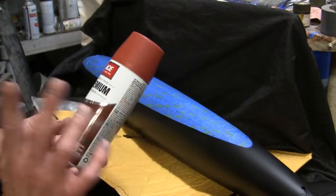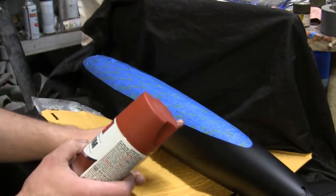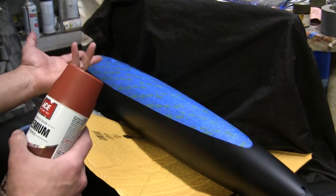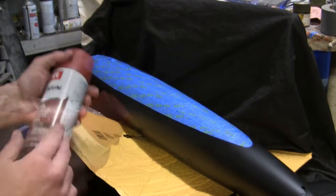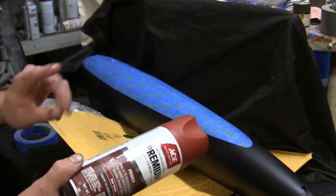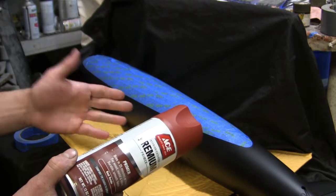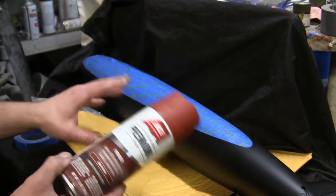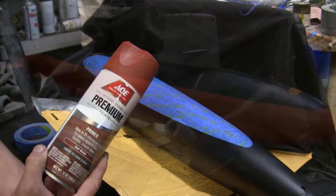The model is going to be suspended the same way I add the black paint, and then the red paint is going to be applied in that format. For the volumes of paint, one can should be more than enough to do the job. However, I always like to hedge my bets, so I have two cans on hand in case the need arises. But I'm pretty confident I'll be able to pull this off with a single can.